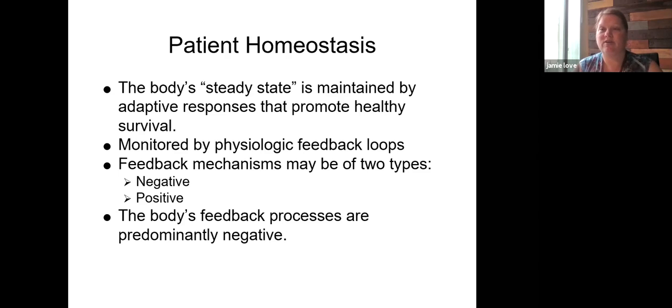So to survive, your adrenaline gets kicked out of your kidneys, which have the adrenal glands on top of them. It's going to pump some adrenal gland secretions into our body and make the heart rate go up so that we can do things faster. We also have that happen if we get sick and have a fever: our body temperature is going to spike, our heart rate's going to be a little off. Sometimes if you have problems, your respirations are going to change. So there are different things that we can measure.